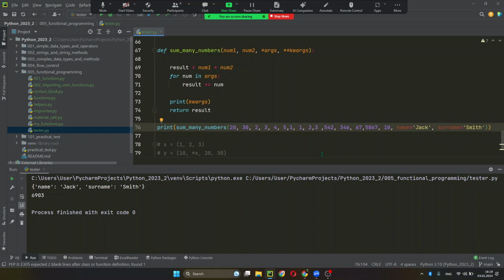So keyword argument is always a dictionary, because we have keywords. Keywords and the value pair, key value pair, keyword argument. So if you want to provide something to kwargs, you can do it like that by providing a name, a key, and a value after the equal sign, and it all will be added to this keyword arguments dictionary.